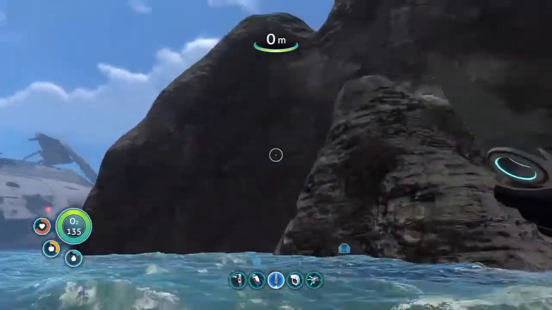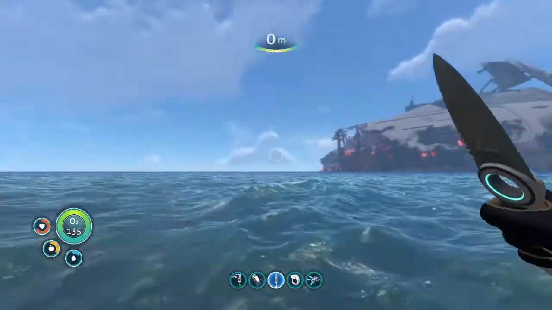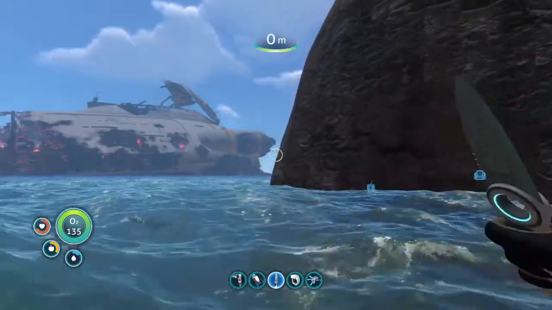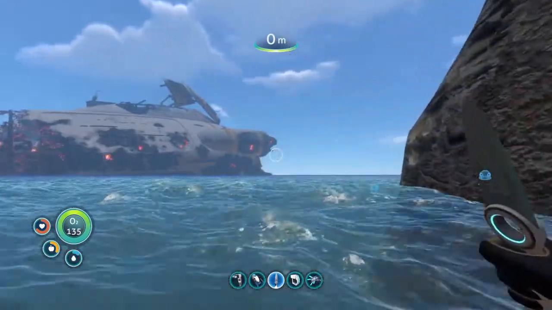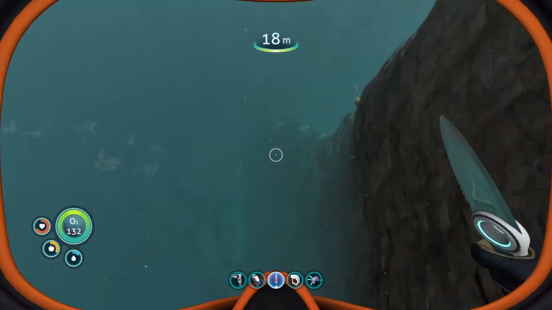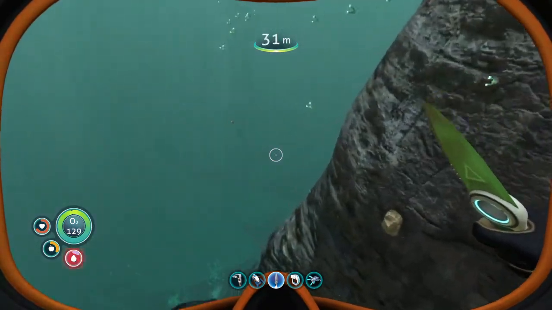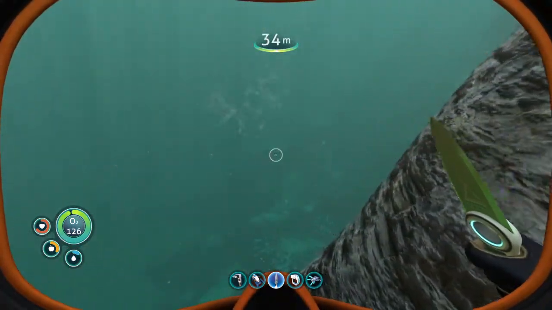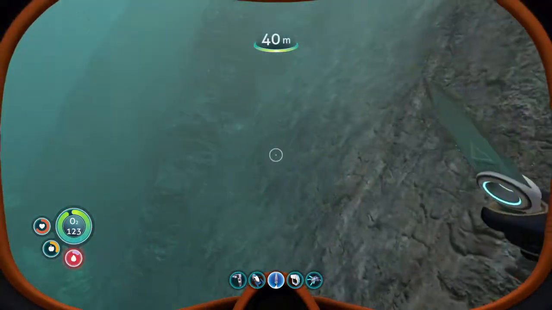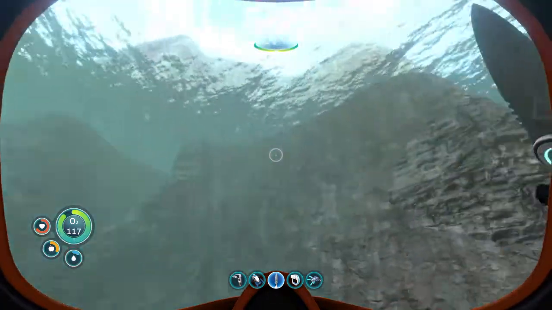Okay. Now, I don't know if there's more than one island. I imagine there's more than one, although I don't know definitively. Now, I wonder, is there any wreckage, so I can maybe scan some blueprints in this area at all. I don't know. That's all I want in life. More blueprints. I want a nice and cozy home. Don't we all?